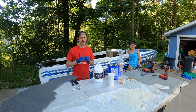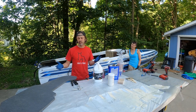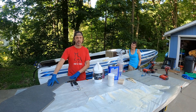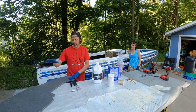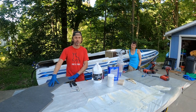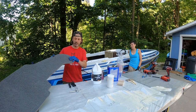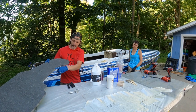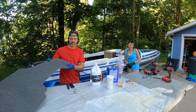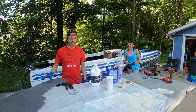This transom replacement procedure is pretty much the same no matter what materials you use, but I'm going to be using some more advanced materials. You can use marine plywood or even regular plywood if you keep it dry. But I'm going to be using COOSA Bluewater 26. This is a high-density closed-cell foam mixed in with fiberglass chopped strand, and then there's two layers of fiberglass in it. This is about 40% lighter than plywood and will never rot out ever, so pretty cool stuff.